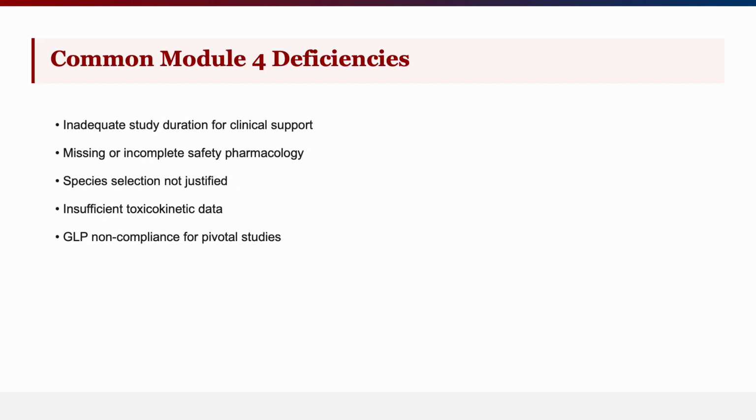Let me discuss common deficiencies in Module 4 submissions. Inadequate study duration for clinical support occurs when toxicology studies don't match proposed clinical exposure. ICH M3 specifies minimum durations. Missing or incomplete safety pharmacology, particularly the core battery, raises immediate safety concerns. Species selection must be scientifically justified. Unexplained species choices prompt questions.